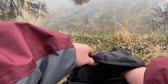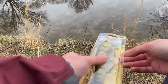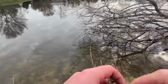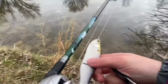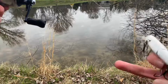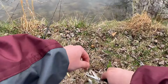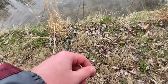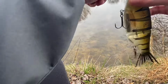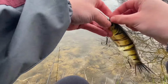I think it's time we make a switch to this glide bait right here. I'm having a lot of fun catching fish on this thing as well. So while I have been catching a lot of fish on the other one lately, today, nothing really wanted to eat it. So we're gonna switch up to the more natural color one. It is slightly bigger, but I don't think it's gonna matter. I think this one runs a little bit deeper too, so I can fish this thing in a lot more different places. So get this thing tied on, hopefully catch a couple fish on this. That'll be really fun if we can.